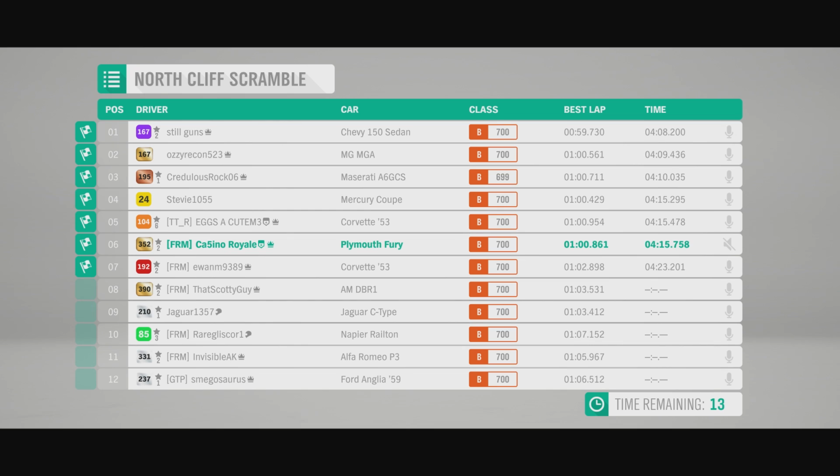Again, lap time-wise, the Chevy was quick. I wonder whether the Chevy is on rally tyres. Possibly. Might explain why it's so quick in corners and struggled on straights at that previous circuit. But, yeah, the Chevy was quick. MGA gets 2nd place. Good showing from an MG around here at the Maserati. We were in the fight with the Mercury, Corvette, and my Plymouth.